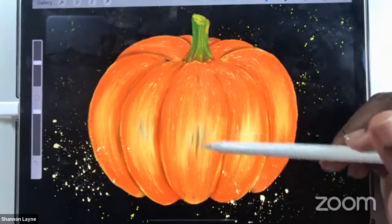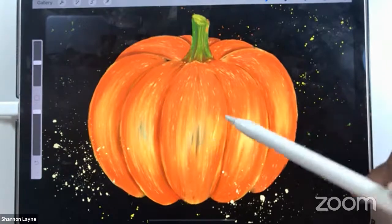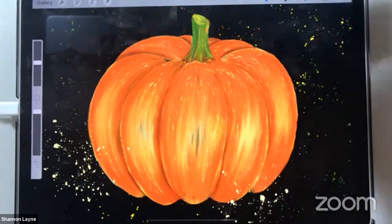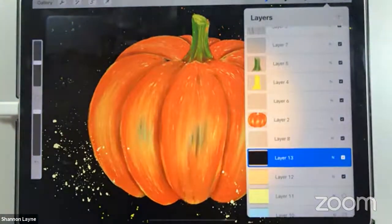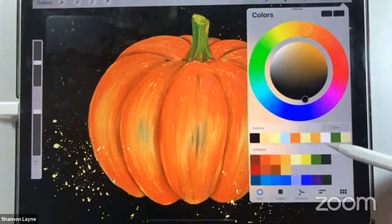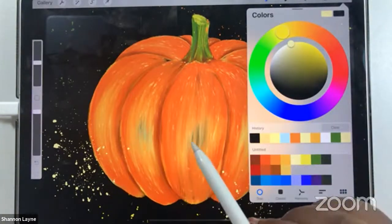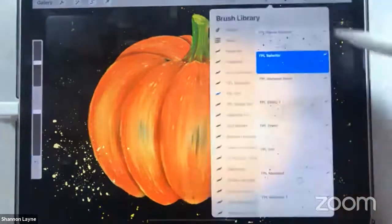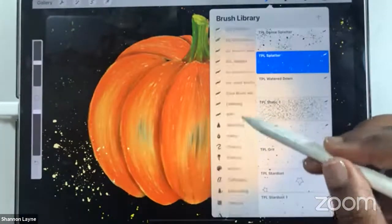But you can see that I did have some spots right here. So if I went with the darker background, I would have to go in. Just in case anyone wants to do this and is worried about those black areas showing through, you can create a new layer and just go for the lighter color that is supposed to be underneath, or even white. And oh, I think I'm on the splatter brushes still.